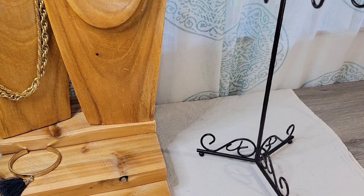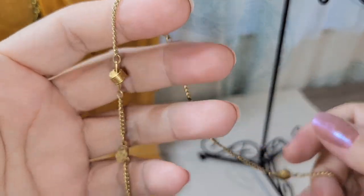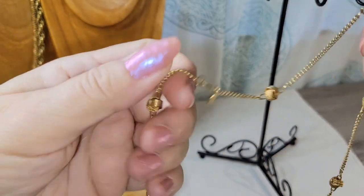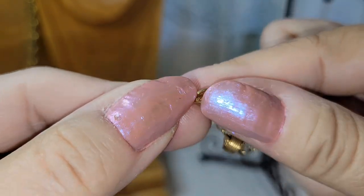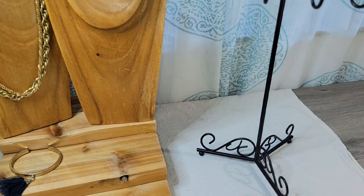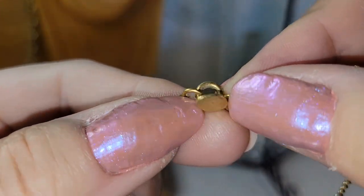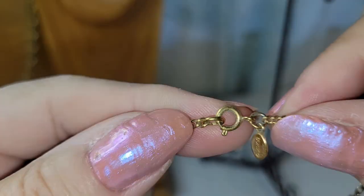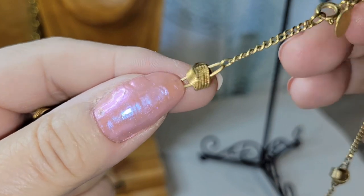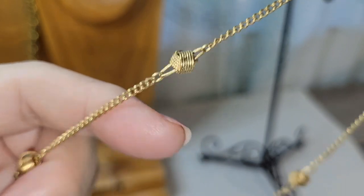And I put some of these in individual baggies because I have a lot of chains and I was afraid they were gonna get all tangled up. Does this one have a clasp? Ooh, this one looks like it might have a maker's mark. I'm gonna have to get my jeweler's loupe out because I cannot see anything. Is this Avon? Yes, Avon. Let's see if I can, upside down. If that's coming through. So that's Avon, little spring ring clasp, gold tone chain, and then these little kind of gold tone knots. That's kind of cool.